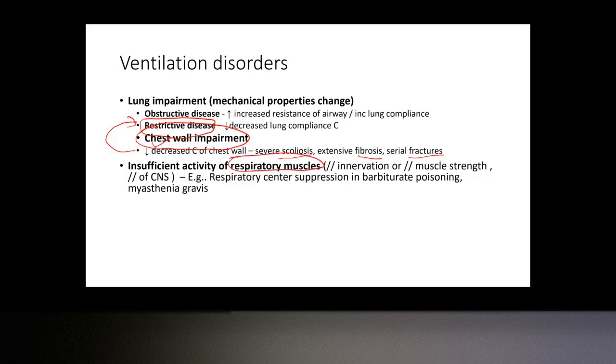Again, these can cause the formation of graphs that are similar to restrictive and obstructive, but they will not be the same. But you don't have to know them. Basically, these are important for next year, for third year. But for physiology, just know obstructive and restrictive and how to do the graphs. And if you know how to do the graphs, then next year it will be so much easier.